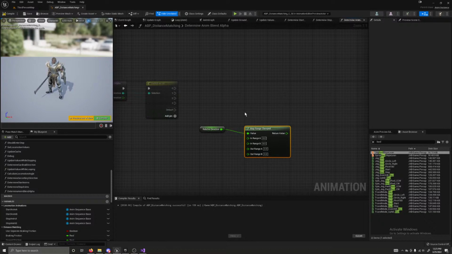So what we're doing here is we want to determine the blend alpha. So if we're going forward, do we also need to know the secondary direction? I think so. That would make this less complicated.